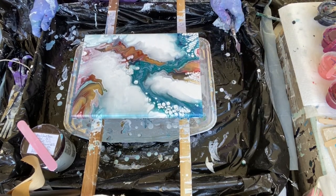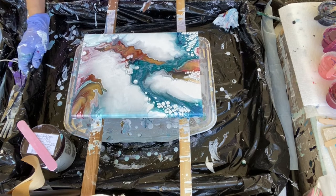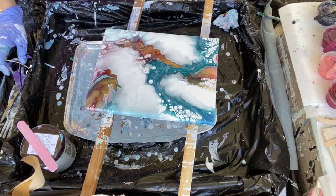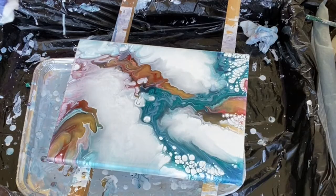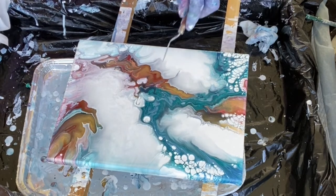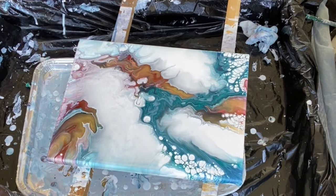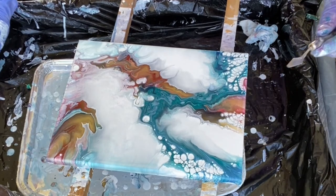I love these little hues that show up. I just love them. It's gorgeous. I don't even know where to start. I think I have an idea, actually. Let's make some more of those beautiful hues. Oh, I think I'm gonna like this one.